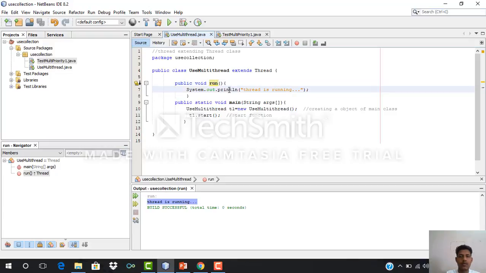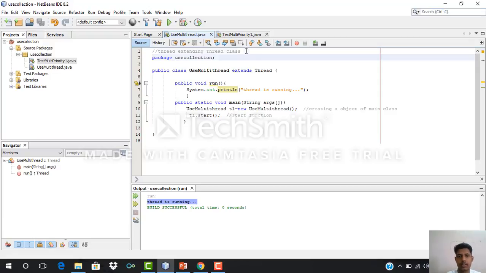And this is the body of my run method, which is printing on the screen that thread is running. This is my general program in which a thread is created by extending the Thread class.